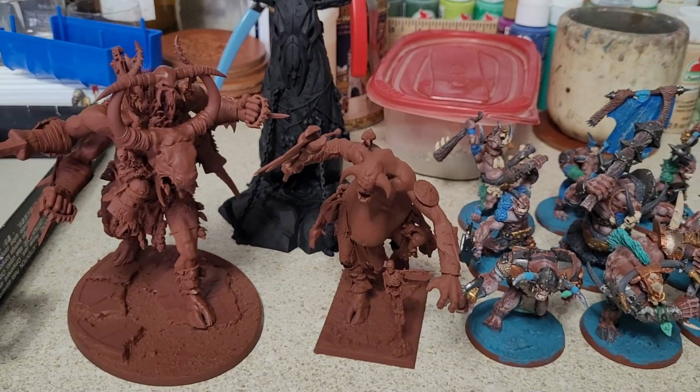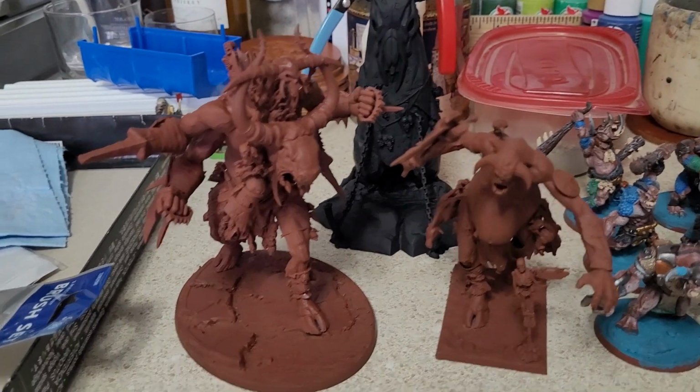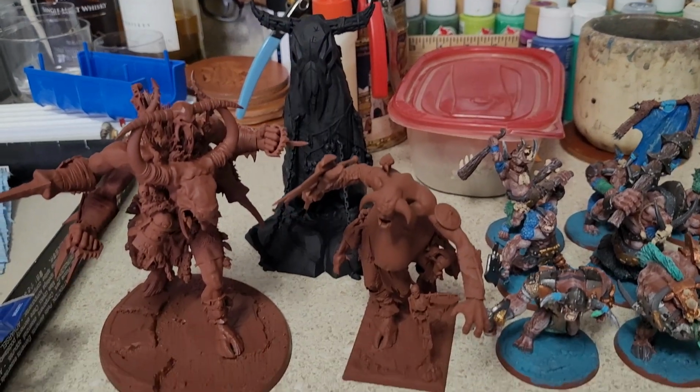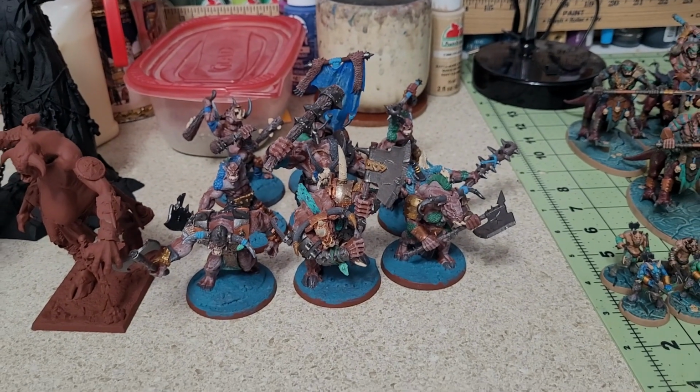And of course, I got a Chaos Giant to paint up as well as a Gorgon. Not really sure yet how I'm going to paint these guys up. Don't really have an idea yet for these guys. So I'll let you guys know later on what I plan to do with those. But for now, I'm going to conquer the Minotaurs first, and I'll come back to the rest of the army later. Alright, you guys, so there you have it.